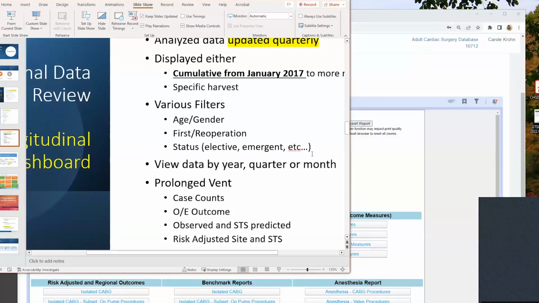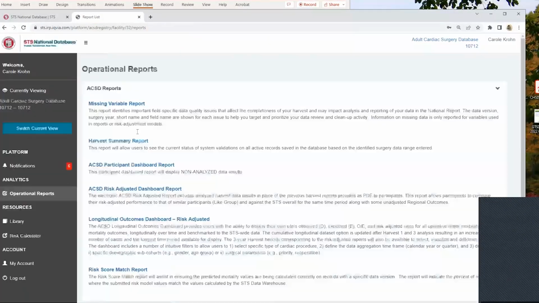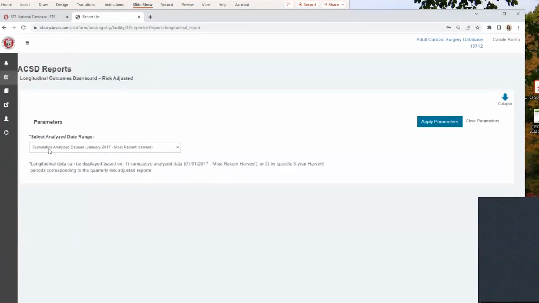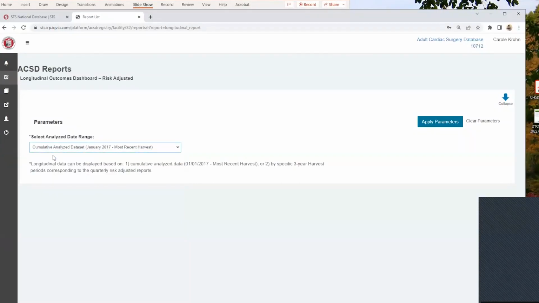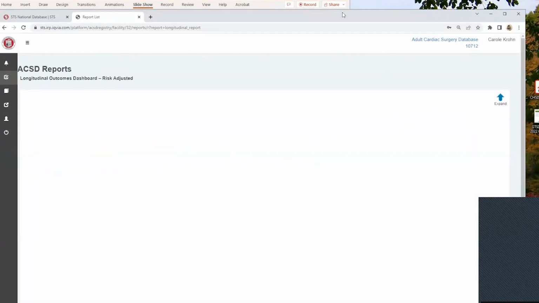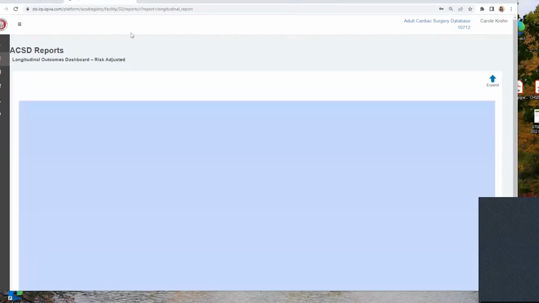Okay, so I'm going to go back over here, go to the longitudinal outcomes dashboard. It is risk adjusted. This is where I was talking about the cumulative versus the harvest. I like the cumulative just because it gives you a much better snapshot, a much better longitudinal picture of your site's performance. But it's really up to you. However, you could use both views if you wanted.